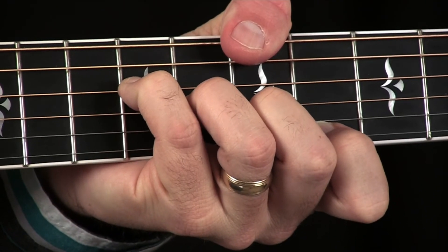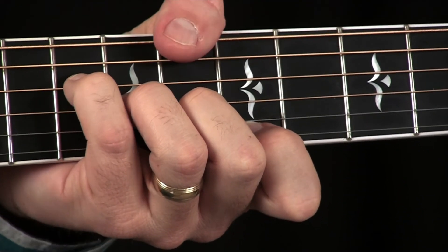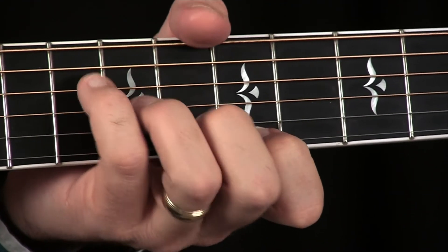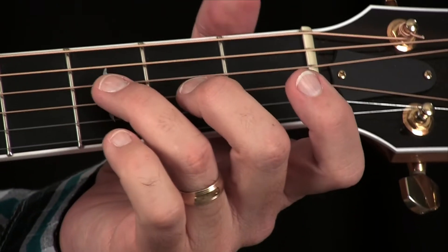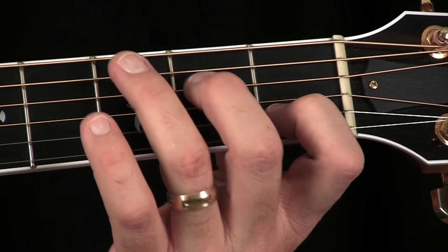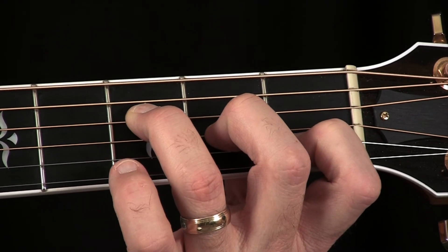This is not an easy chord to play. If you're a beginner on guitar and this looks intimidating, don't worry about it — this might be something you jump to at some point in the future. It took a lot of practice to get the muscle memory to naturally place my fingers in this position. That's not something we have to worry about down here in the first position F major 7, because holding our fingers this way is probably something we've already learned by playing the C chord. If you can imagine a C chord and just move your fingers up a string — F major 7.